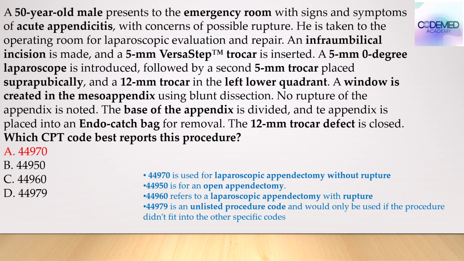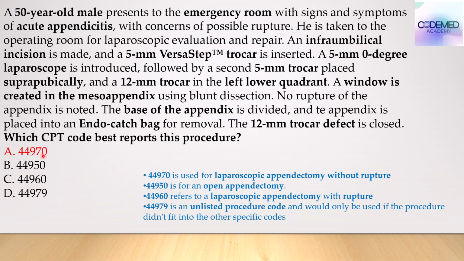So what is this? Let us find out our data. It is a case of acute appendicitis, and in this case the doctor has done the laparoscopic evaluation and repair for this appendicitis. What they have done is they have removed the appendix, and for which the base of the appendix is divided and the appendix is removed. So the appendectomy has been done, but it is done by laparoscope.